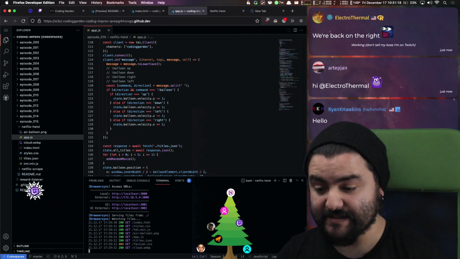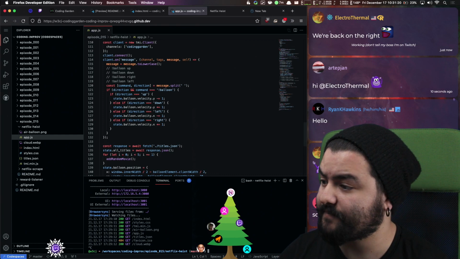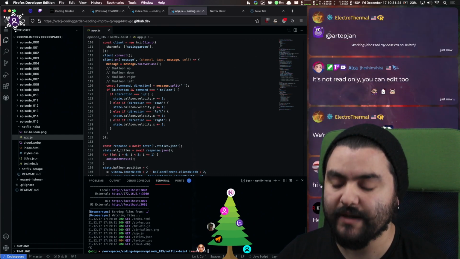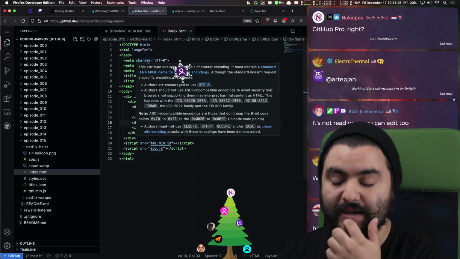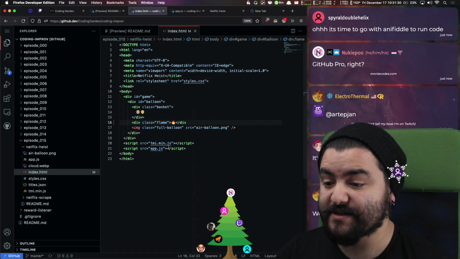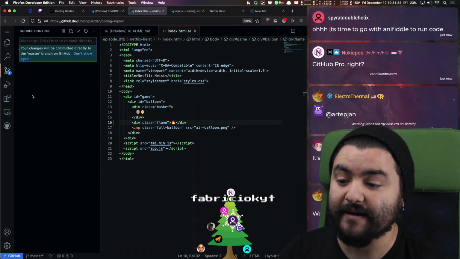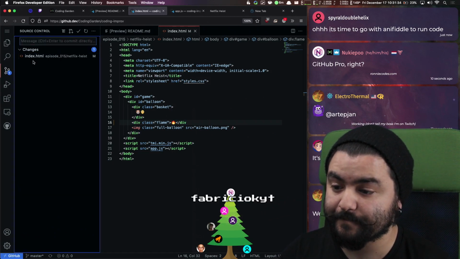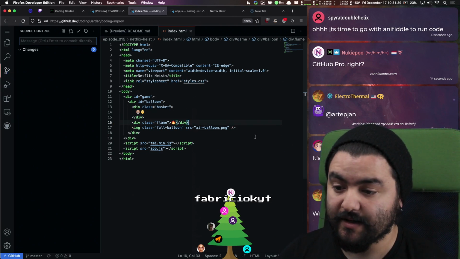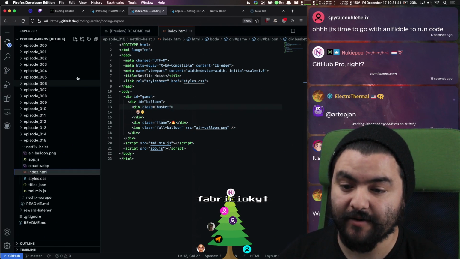So like, as another example, here, let me. Oh, true. Yeah. Sorry, it's not read only, but you can't run the code. But yeah, what Alka said is technically you can edit the code. And I think if you save it, this will actually create a commit to the Git repo, which I don't want to do, but it's also possible to just make changes to your GitHub repos directly here.